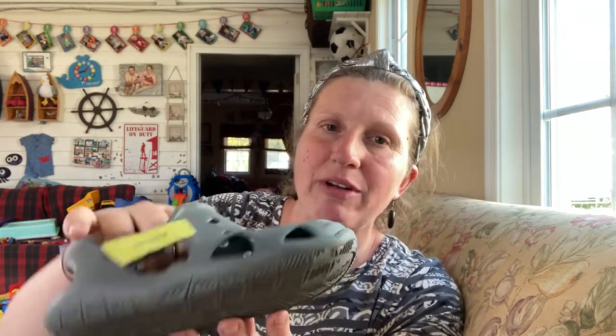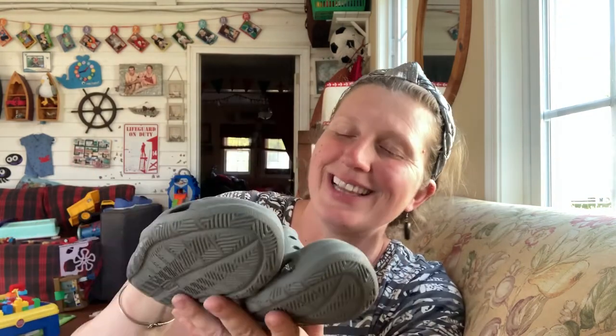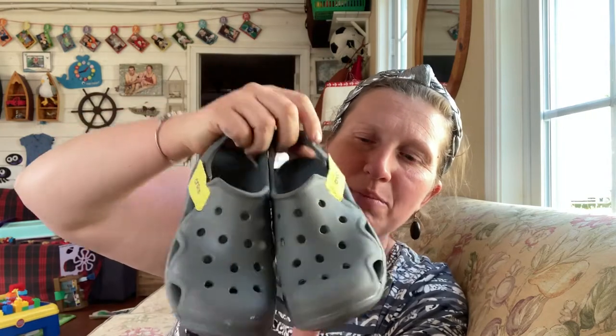Colby wants me to share his Crocs next. Colby's a big fan of Crocs, and I only really got into Crocs because my mum loves Crocs, not the traditional Crocs, but the other kind, like this, and the flat ones. My son loves the traditional Croc, and he has several pairs. So when I saw these on Thredup for $18.99, I thought they looked a little more stylish, a little less Croc-like, and would be great for summer. So I bought him these.